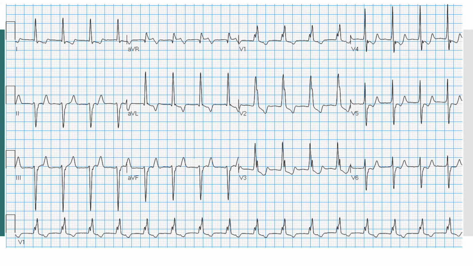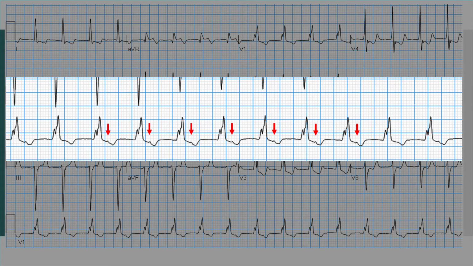We've already gone through this example, but just to remind you, this is an example of a wide complex tachycardia with a 1-to-1 AV relationship. But there is an occasional block to the A. There is an A missing. So there's more V's than A's. This is diagnostic for VT.